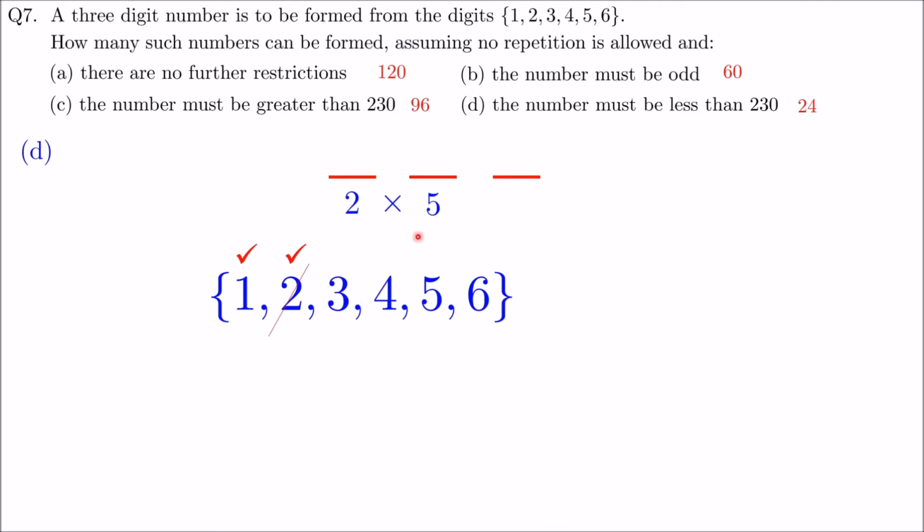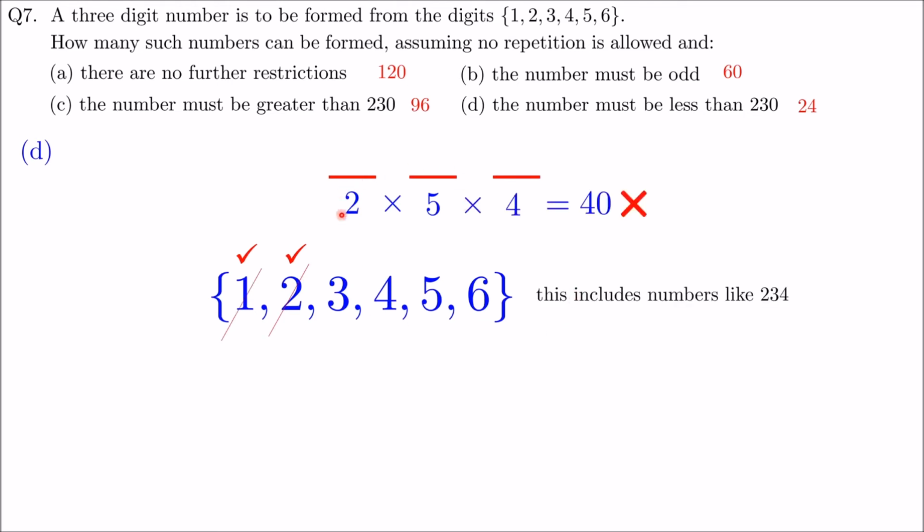And the mistake basically happens exactly when we said this was 5. Remember, we're trying to make a number that's less than 230. So you can see that when trying to fill this middle number out, if you say there are 5 available options, you're wrong, because that would include numbers like 2 and then having a 4, or in fact 2 and then 3, and then the last digit could be 1. So you're getting a number like 231, which is certainly not less than 230.